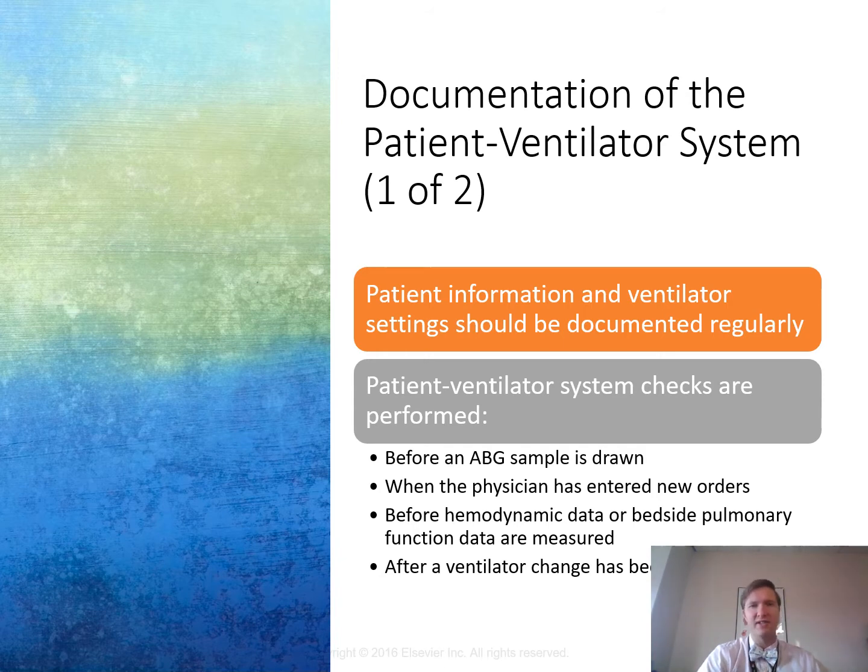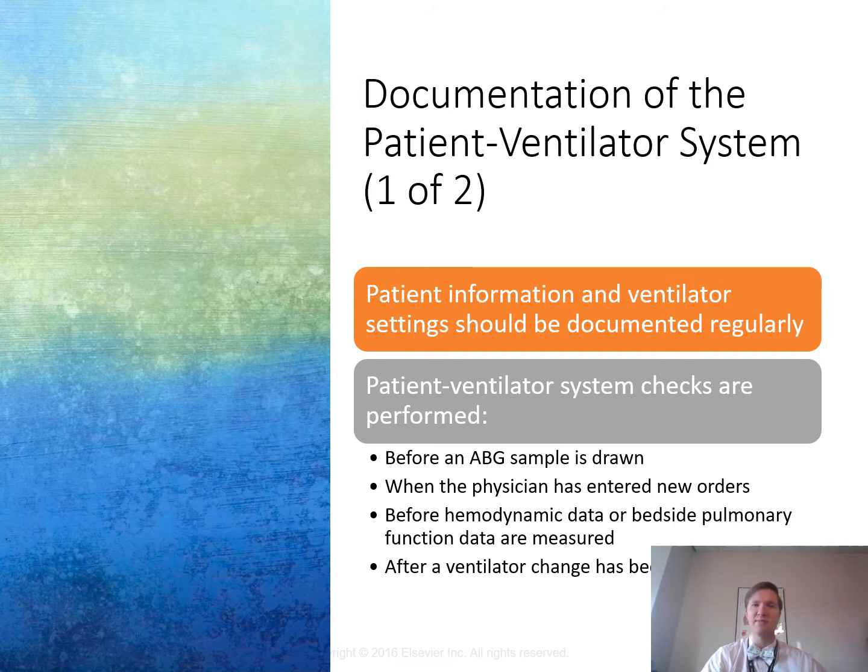Data that is relevant to the system checks should be recorded on the hospital form or the patient's medical record. There are some places that might still have paper charting for this. Most places by now, I'm sure, do a form of computer charting, but they need to be recorded. The check should include observations of the ventilator settings at the time of the check. So I don't want to just go in there and write my name and say it was this time, right? I want to record the settings, what the patient was on when I went in there. The record should include the physician's order for vent settings at some point, all right? And make sure that the patient is still under those orders.